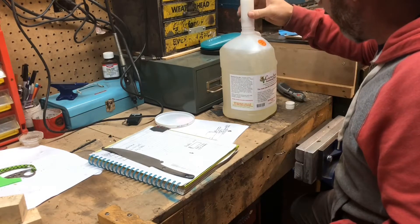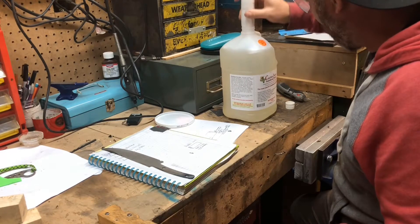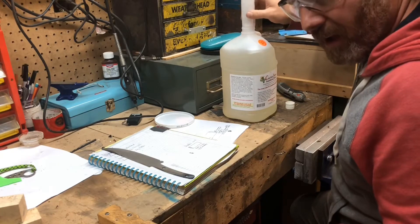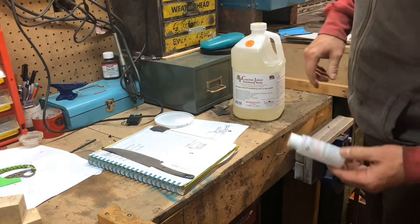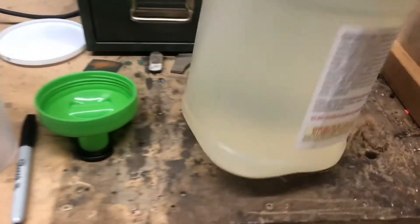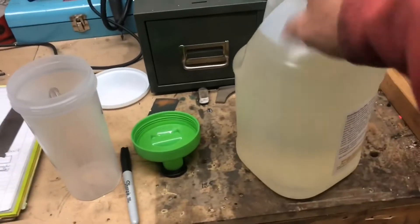It's a heat-activated epoxy, so you can consider it almost like a one-part epoxy, although you can see me putting in a second part. It has some chunks floating around in there and I want those dissolved, so I let it go overnight — everything has dissolved and I'll be able to use this.